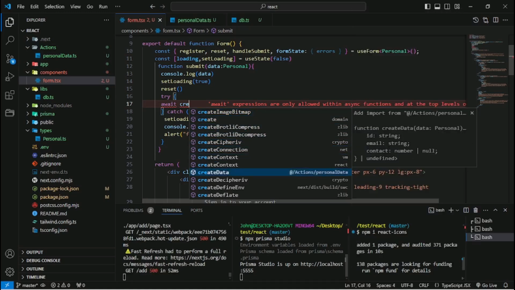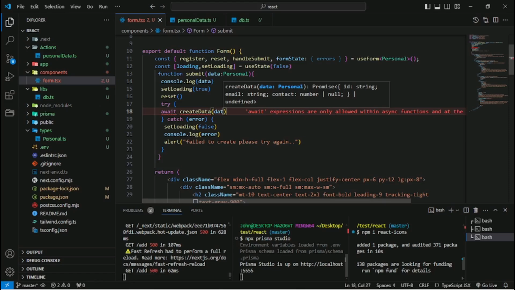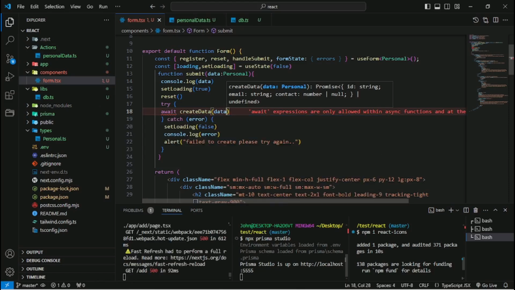It is here, create data. From create we pass in the data. Await expression is not allowed, so we must add async.